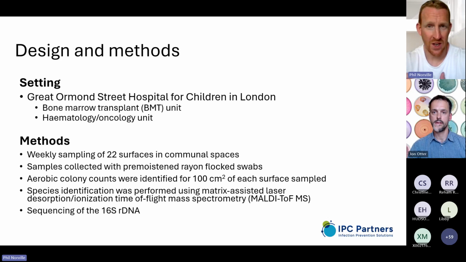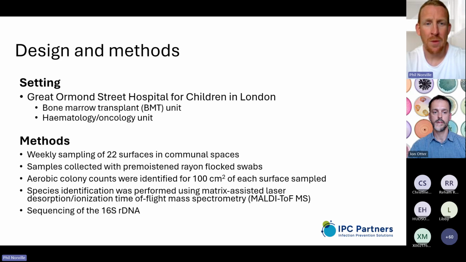So looking in things like kitchens and equipment that's within kitchens. My experience of paediatric settings is quite often the family spend a lot of time in those settings. So there are things in place to make it feel a little bit more like a home and not a clinical setting. So they were looking at equipment, things like toasters and fridges, which you'll commonly find in some of these units.